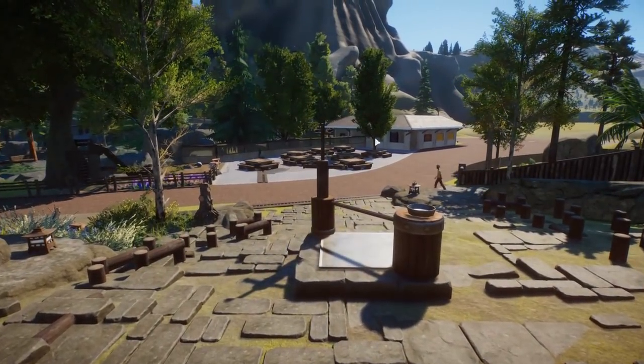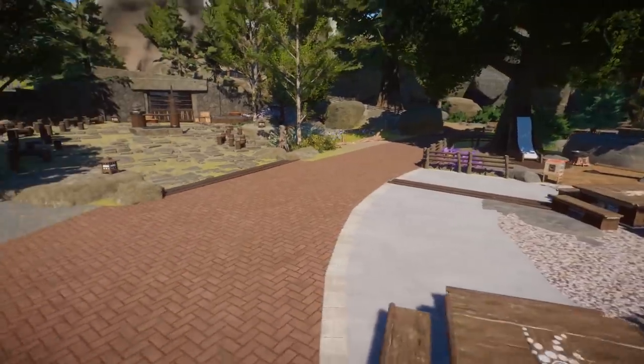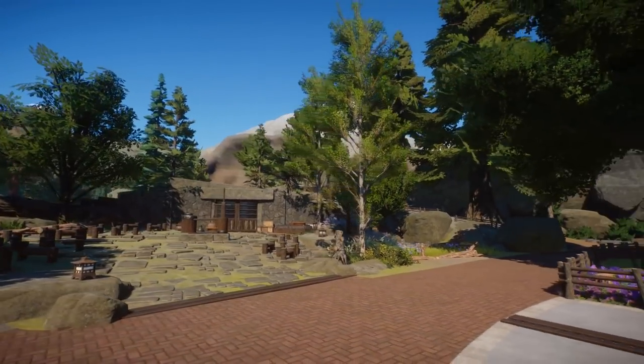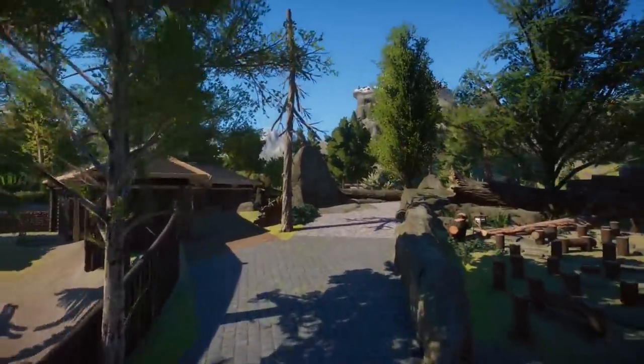Also, I feel like it's a cool idea to have it in this open area with the people sitting over there, because it drags the attention to the people over here. And we have the playground, so it's kind of a very crowded area. I like the view from over here with the peaks and with the mountain there. We still have to do something about this mountain though. It looks absolutely terrible.